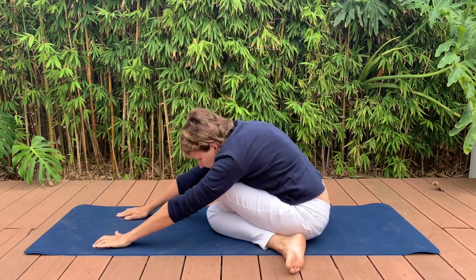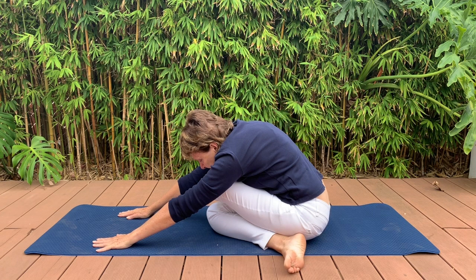The one hip sitting bone is inclined to lift. You don't want to allow it to lift. Try and push both hips down onto the mat so your sitting bones are glued to the mat. Feel the delicious stretch.